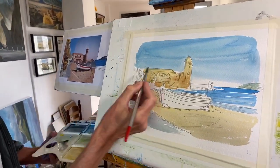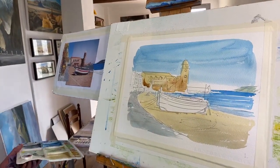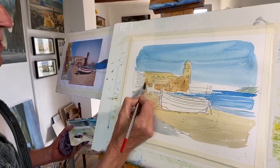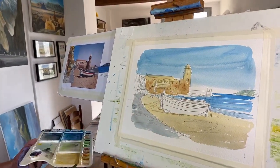But as it's coming down, it's wet. And I'm just putting a little bit of that. It goes on a bit strong. You can always, just with a damp brush, take that back a little bit. There we go. They'll all be different.